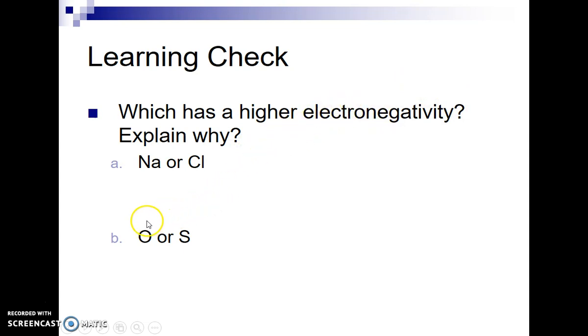If we're looking at the difference between O and S, O and S are in the same group, and you'll see that S is further down in the same group. So what that means for S is that the distance between the nucleus and the last energy level is greater. Because those electrons are further away from the nucleus, they experience less coulombic attraction, and it's harder for the nucleus of S to pull in the electrons in order to gain them. Again, if you didn't write those things down, I would pause the video, listen again, and write them down.